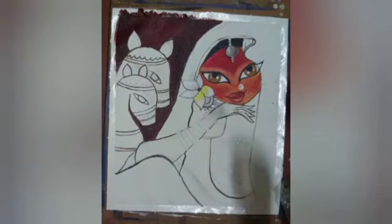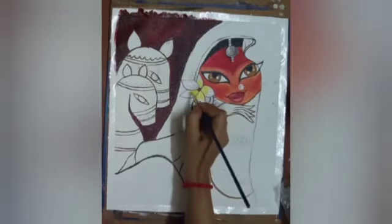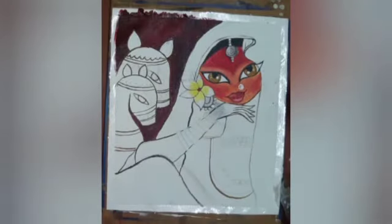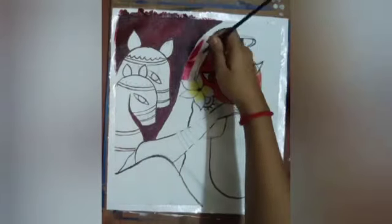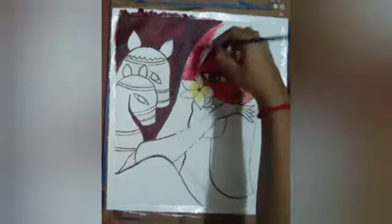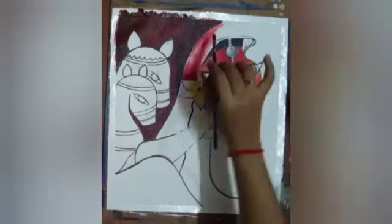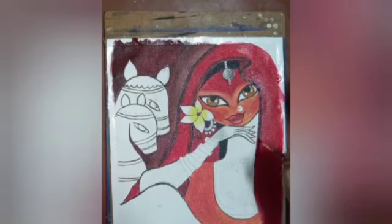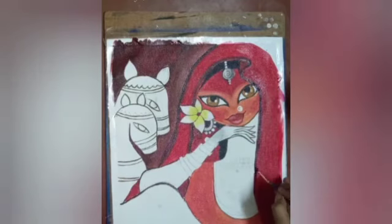I will explain how I am painting. It's very easy. You can see it's just some colors, some brushes and the strokes. That's it. Look, there is nothing so difficult or so tough.